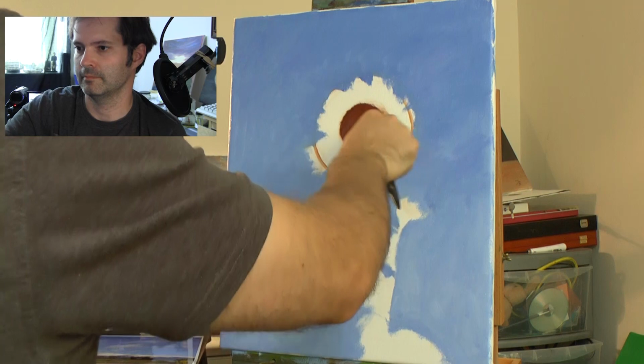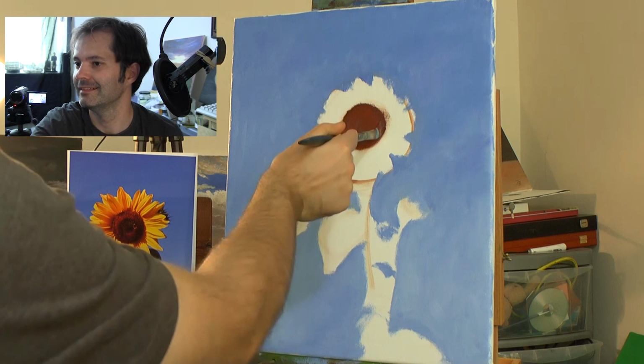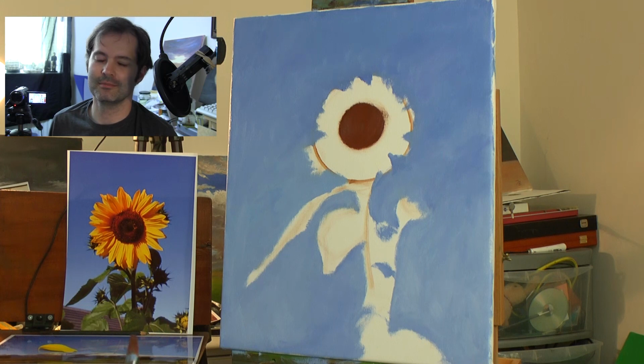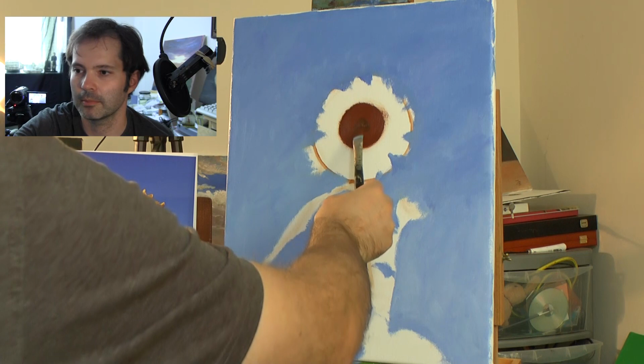So this is the first of my sunflower paintings. I'm going to do another one, but it's going to be a secret one. I really want to do a really complicated one, but I can't really film it because I'll be painting it for ages. But I thought, it'd be good to do a complex one. So there's some brown. Let's get some more of the burnt umber and put it in the middle. Yeah, dark bit, dark bit.